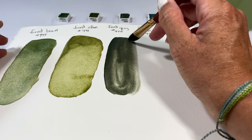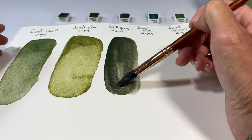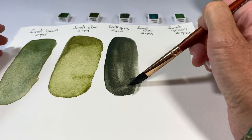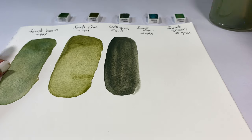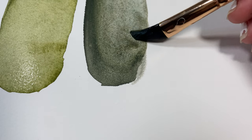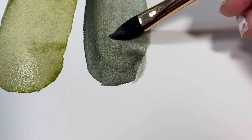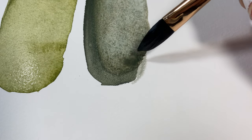The geniuses, or genius-i? It's the plural of genius. Geniuses at Schmincke. Oh my gosh, you guys are absolute legends. Okay, let's pull some of this away. Isn't she an absolute wonder? Bubble.